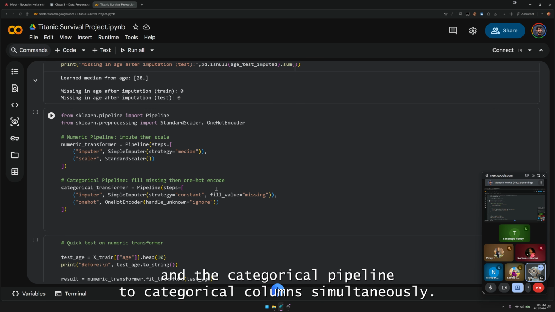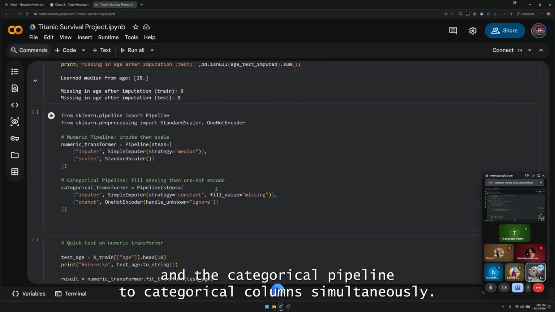Why are we doing it simultaneously, and why can't we do it step by step like others do in other courses? In a real life situation, you will be working on thousands of columns. If you become a big ML engineer, your data will be at a very huge level.